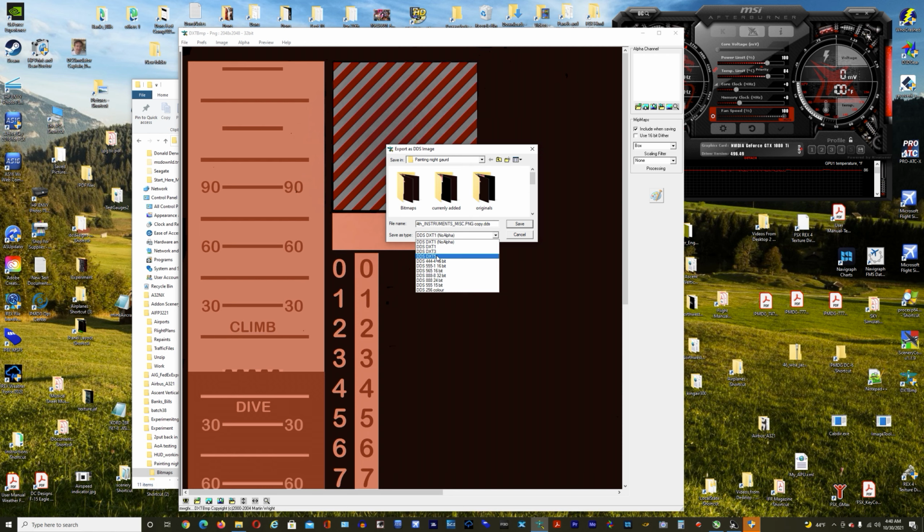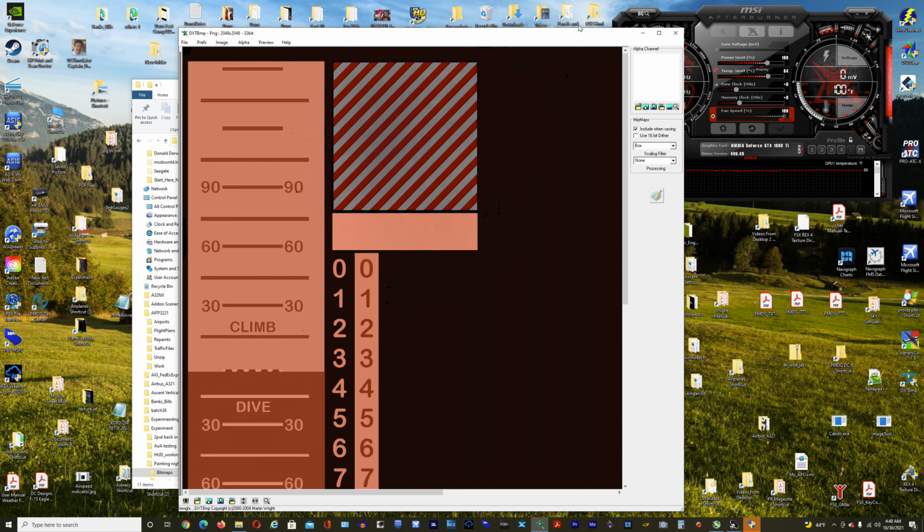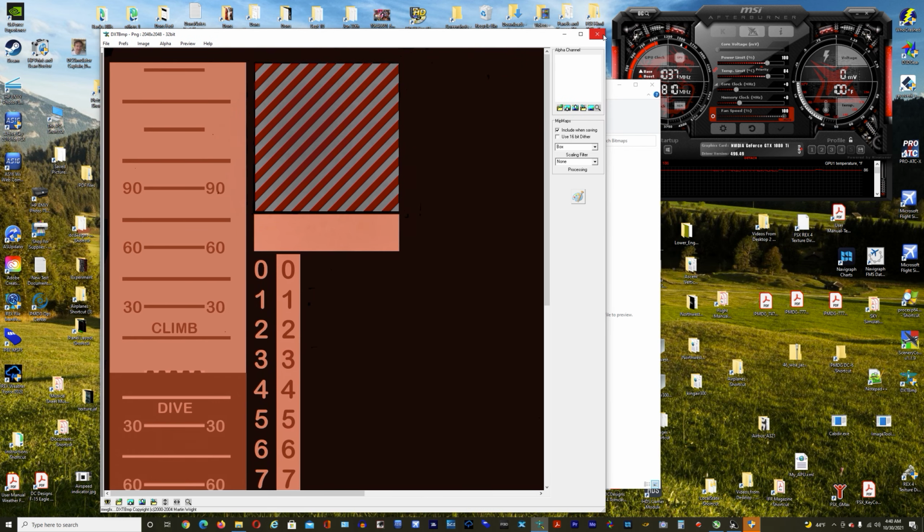So now you want to make sure that you save it in the proper format. But this was a DXT1. I didn't put an alpha channel on it, and it looks fine, so I'm not going to worry about it. But I saved the alpha if I wanted it, but I didn't put it back on there.